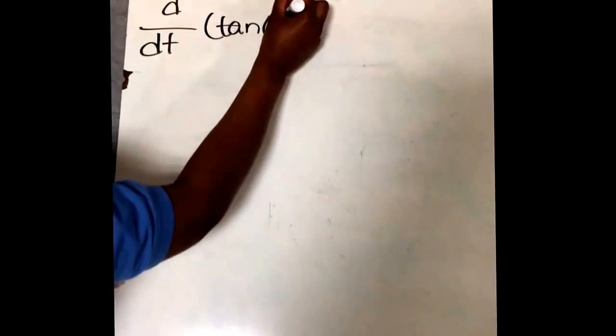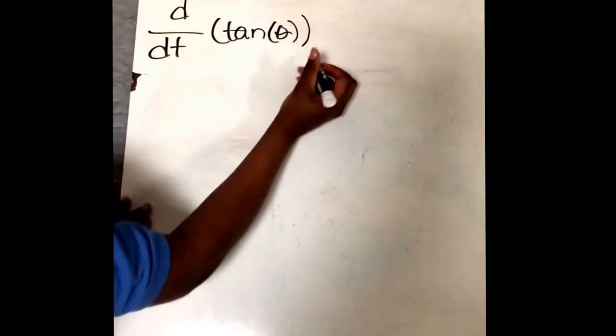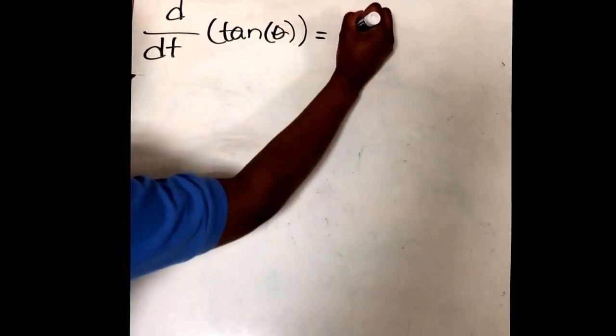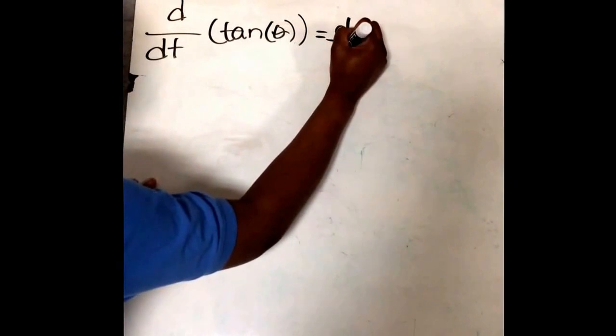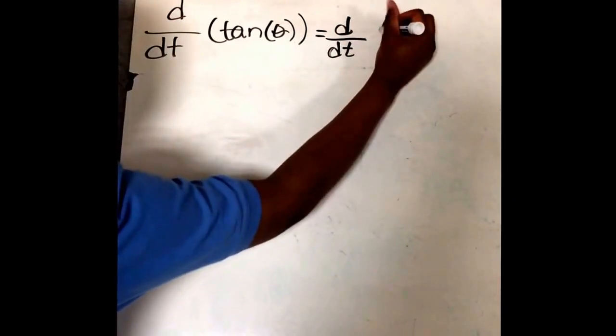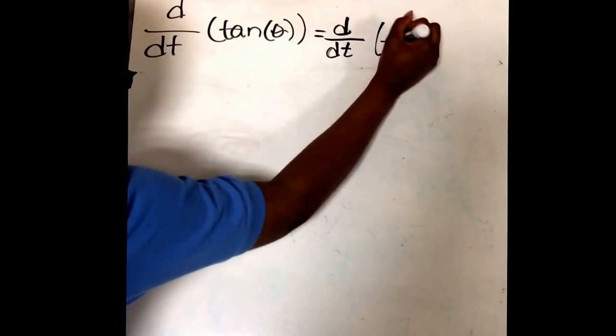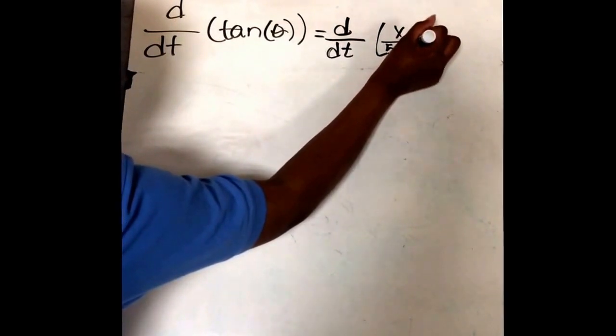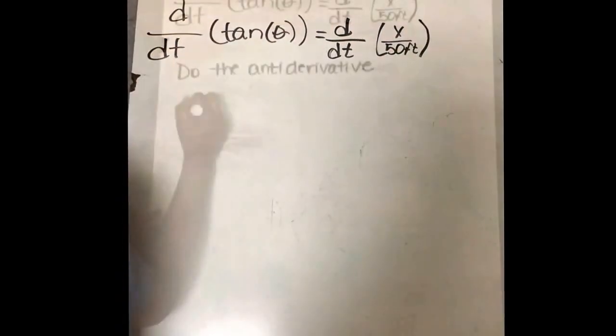Now that we have our equation, we must find the derivative of it with regard to time so that we can incorporate the rates to solve for d theta/dt. With that said, the derivative of tan(theta) = x/50 feet with respect to time is sec^2(theta) times d theta/dt equals 1/50 feet times dx/dt.